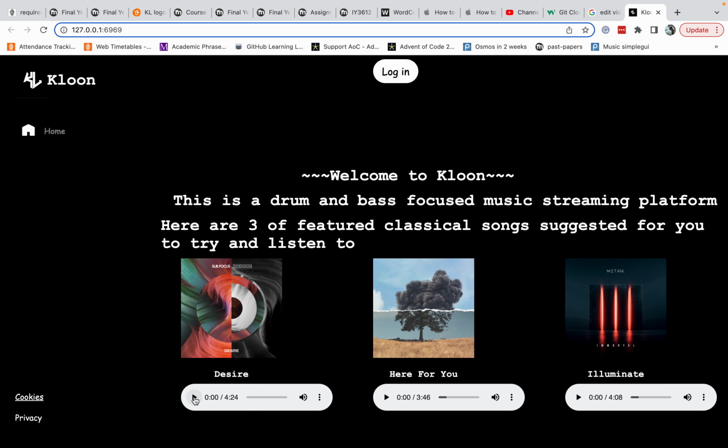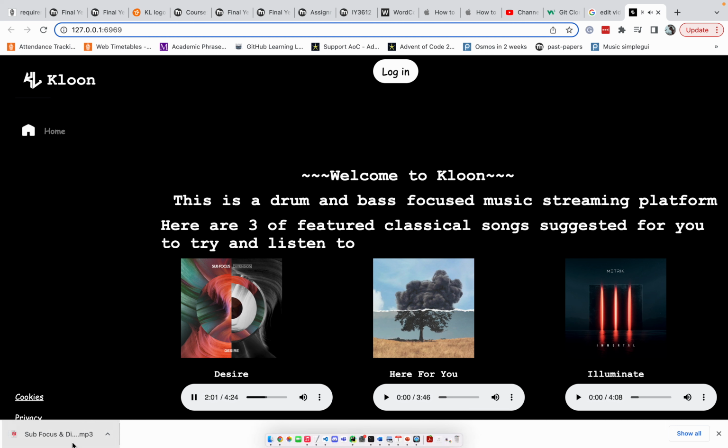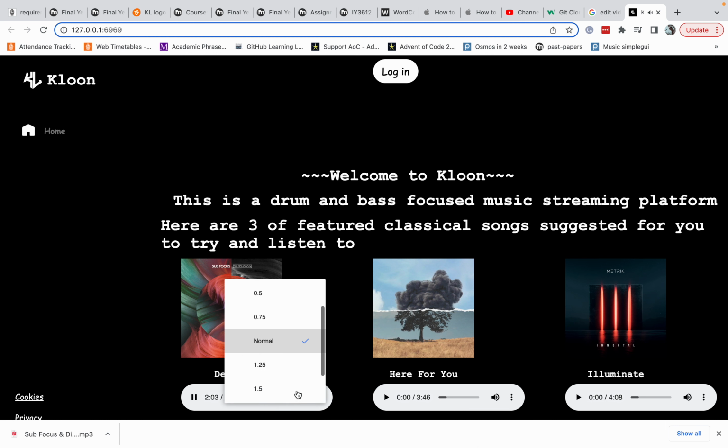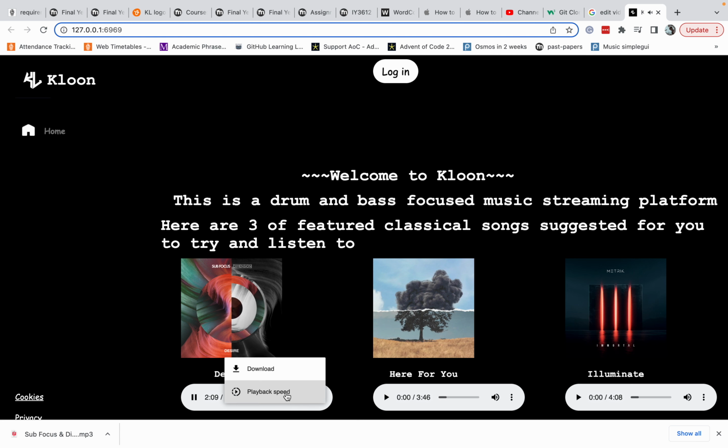So in here I could press play. Sorry, it's a bit loud. Just the volume here. You can skip it to the part that we like. Also, you could press this download button. It will download the track for you. Also, we could mess around with the playback speed of that. This is faster. This is slower. Now I put it back to normal.